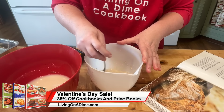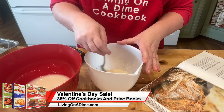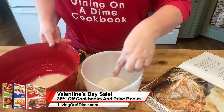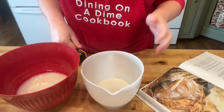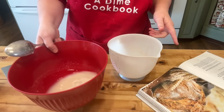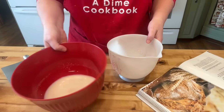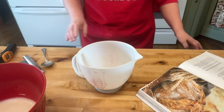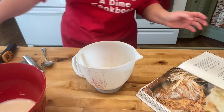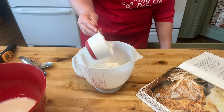Okay, let's try this again. Okay, so can you see how this one is starting to bubble? That means my yeast is, oh, and now this one's starting. So maybe I just didn't give it enough. Wow, that's just not really foaming. Okay. So let me put in, although this is instant yeast, oops, I put it in the wrong bowl.